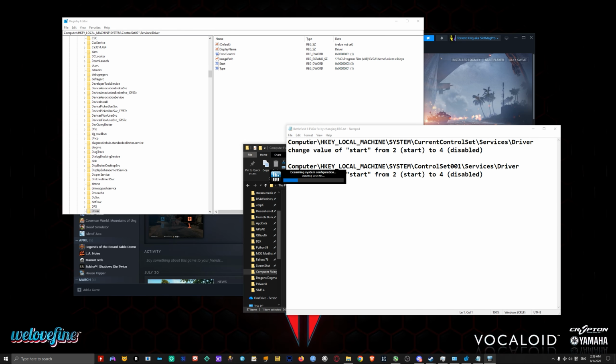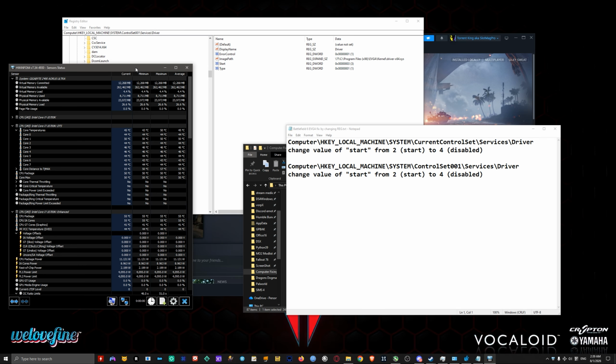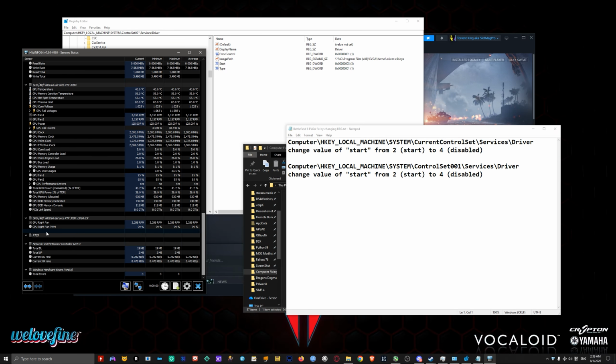So what happens is when you look at the sensor here, let me take a look. Right now it works. But an easy way to check this is if you start Afterburner, or a sensor tool like HWiNFO or anything else, and you go down here where it has a third sensor for the fan, and it shows nothing or 0, then you have to go ahead and engage X1. If it does show a value, then you don't have to worry about this yet.